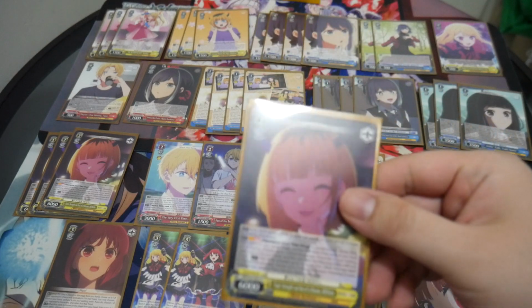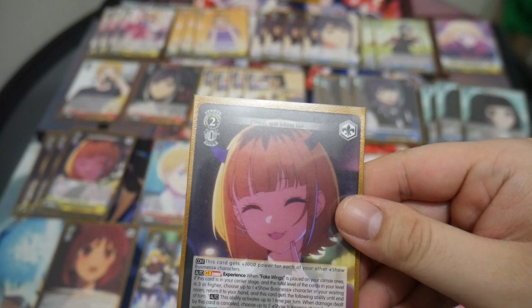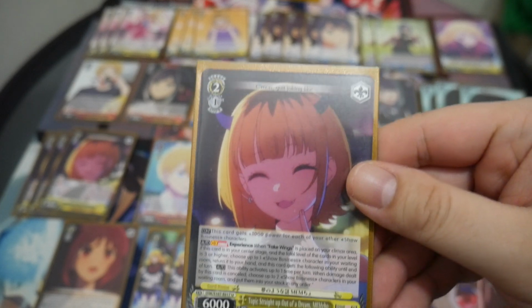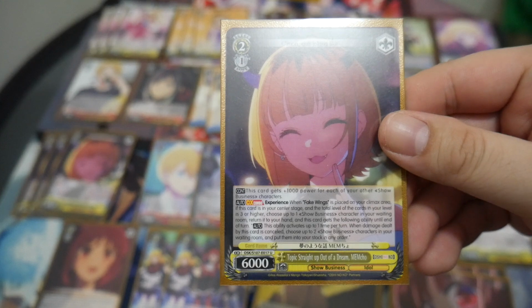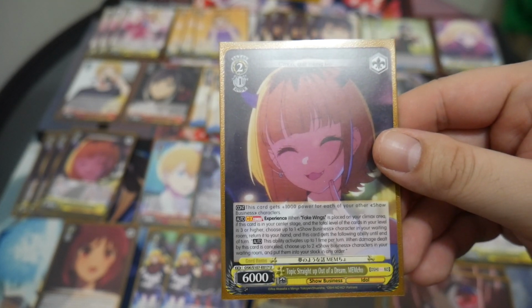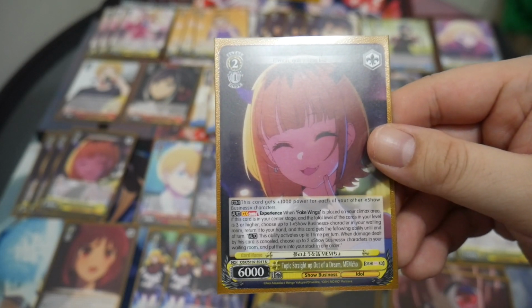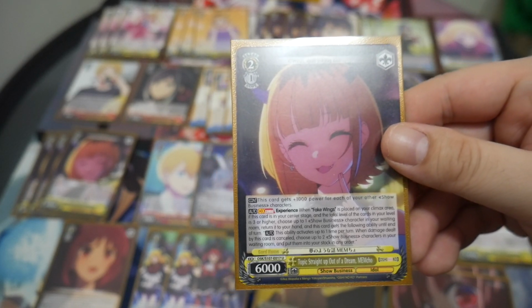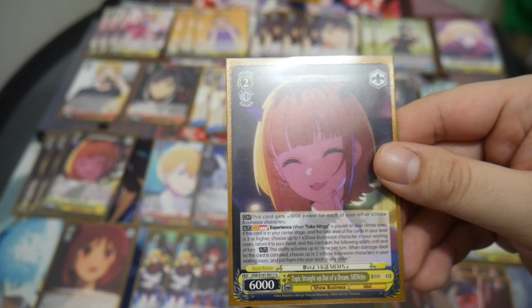Then at level 2, I'm running 4 copies of Topic Straight Up Out of a Dream Memcho. It has continuous, this card gets plus 1,000 power for each of your other show business characters, and has a climax combo experience when Fake Wings is placed on your climax area. If this card is in your center stage and the total level of cards in your level is 3 or higher, you can choose up to 1 show business character in your waiting room, return it to your hand, and this card gets the following ability until end of turn.